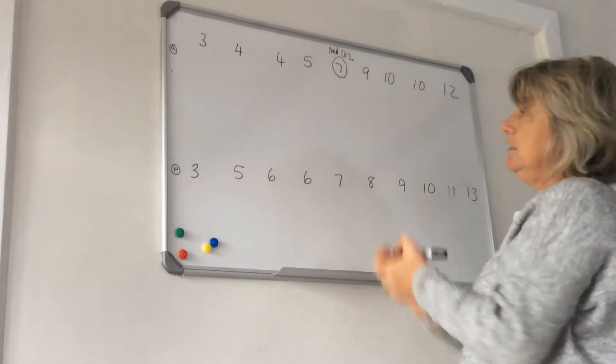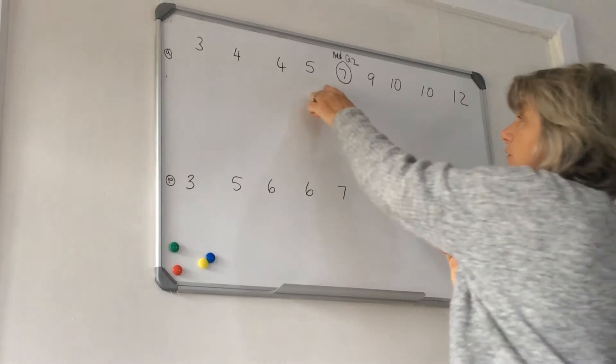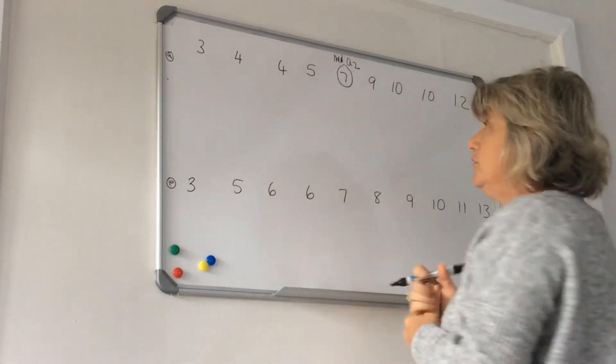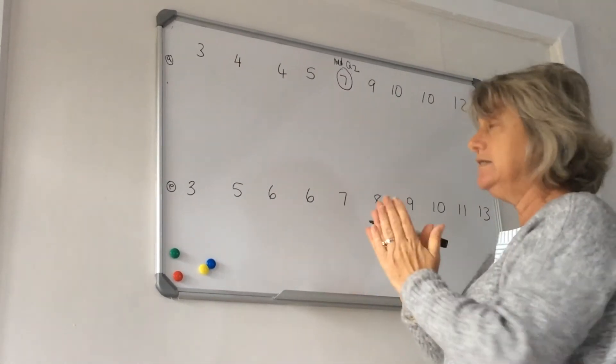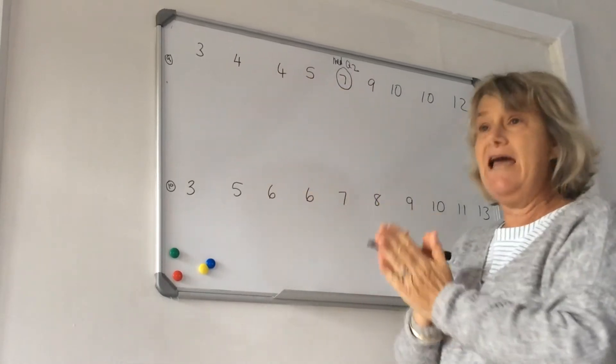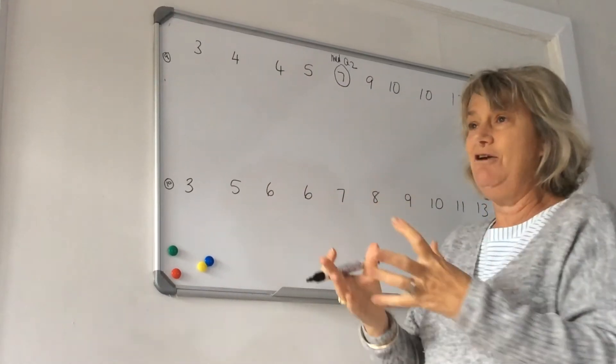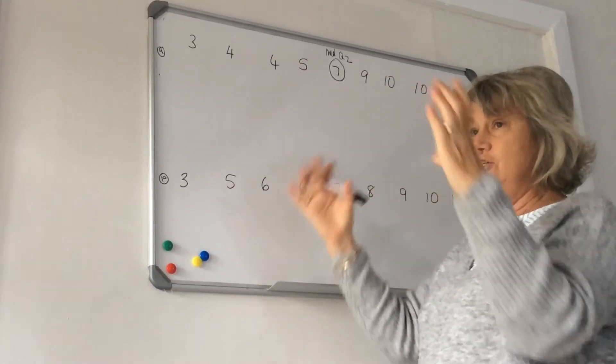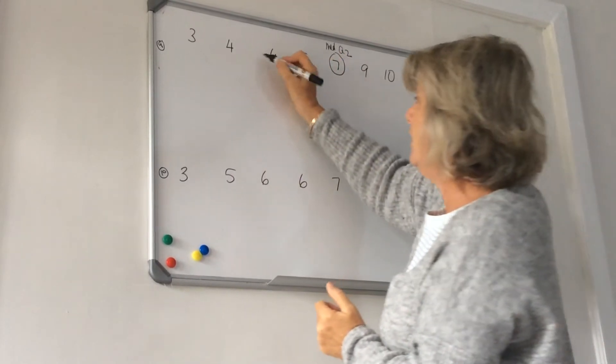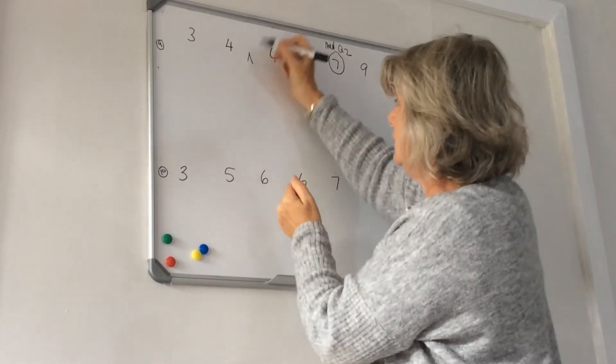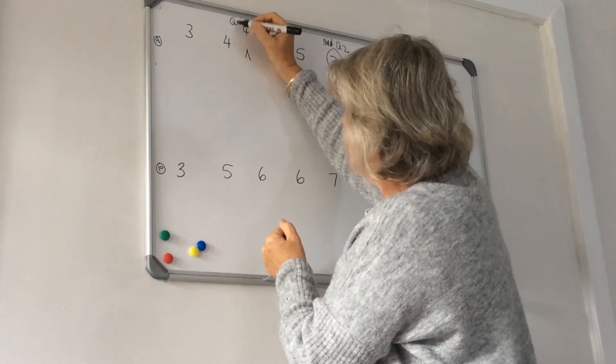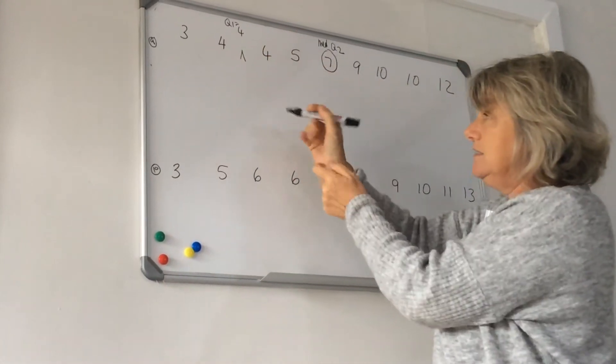Now quartile one is the middle of the lowest set. So it just so happens that there are two fours in my lowest set, but neither of them is actually quartile one. I know this is very theoretical, but we'll actually use them to find quartile one. And obviously it is four. Quartile one equals four there, but it's a four that we've created.